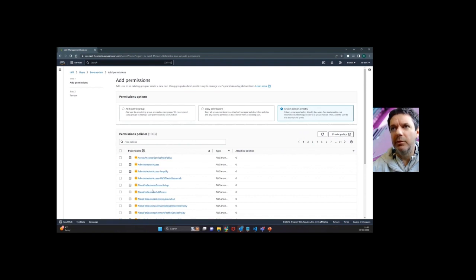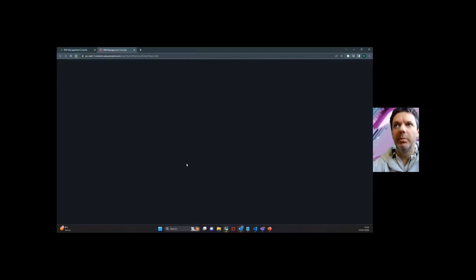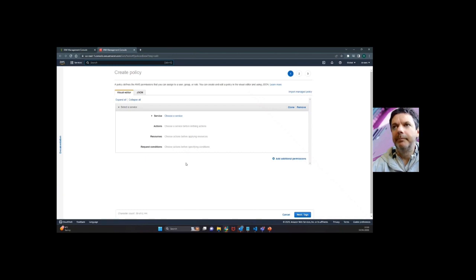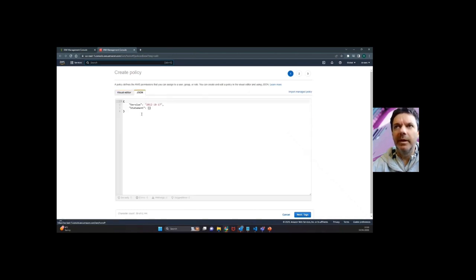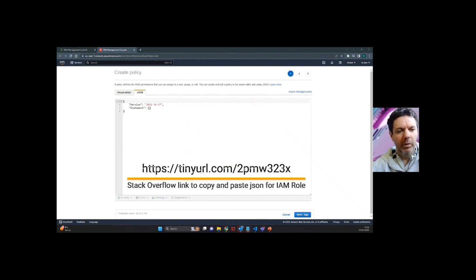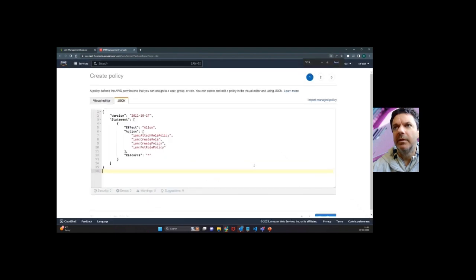Okay, so previously we were using the built-in templates AWS provide. AWS policies, we need a custom policy here. So go to create policy. In the JSON tab there, we're going to put a little bit of JSON in that assigns these role policies. It should get around that error message. So I'm going to copy and paste that in. This will be provided again outside of the videos. You can see there, these are the actions that we're going to be able to do.